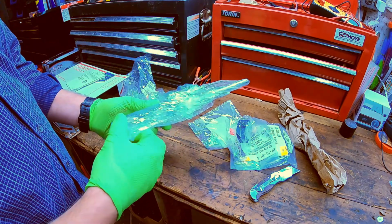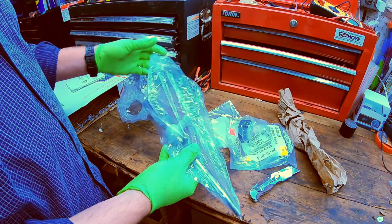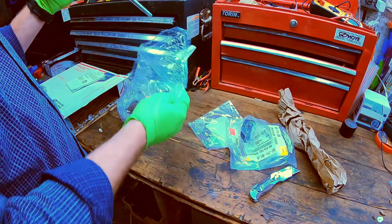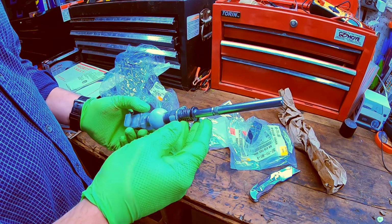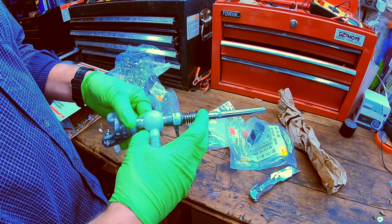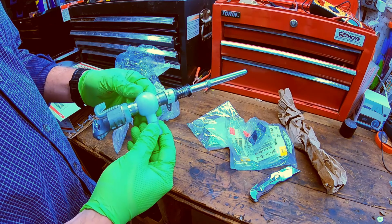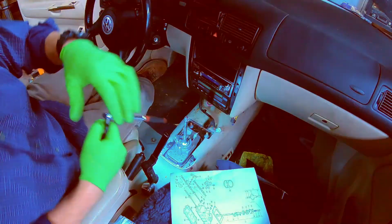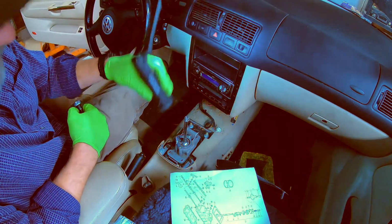Okay, here's what I got. Is this the right part? Who knows? We will find out soon, hopefully. Well, let's see. Okay, the good news is I found my light.